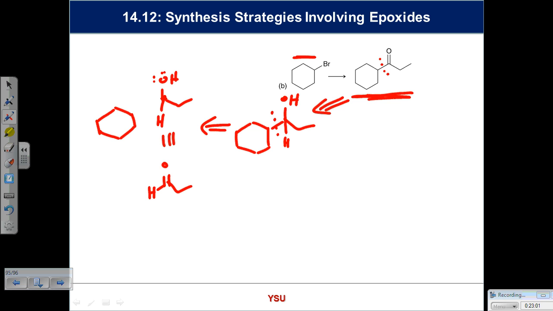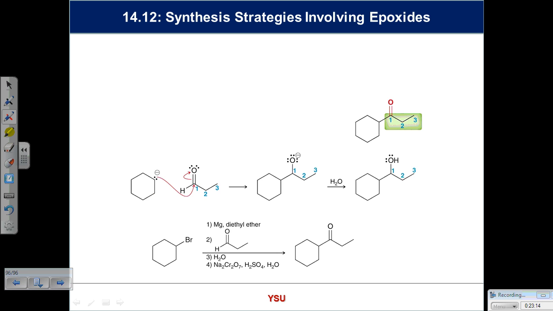Now that says, okay, that's fine. That's your delta positive piece. That's the electrophile. We need to make this negative. You make a carbon negative by turning it into a Grignard. Clip the two things together, you get the alkoxide of this species, and then quench and oxidize and we're done. And that's where this comes in. So there's the aldehyde. That little process there of thinking backwards helps you work out that you need an aldehyde, not a ketone or an epoxide. Once you do this, you get the anion, you quench, that gives you the secondary alcohol, and then finally you can oxidize with any of these reagents, and that gives you the ketone.